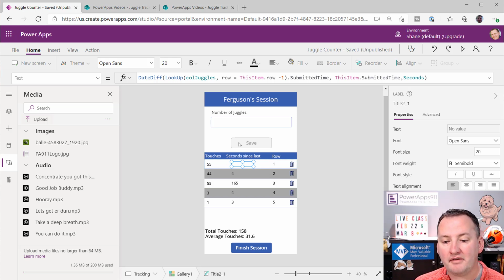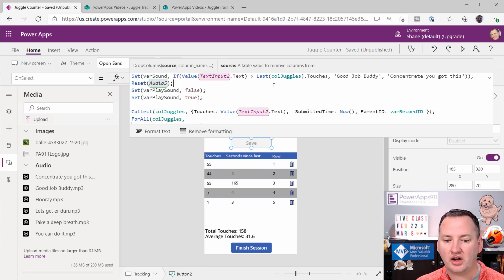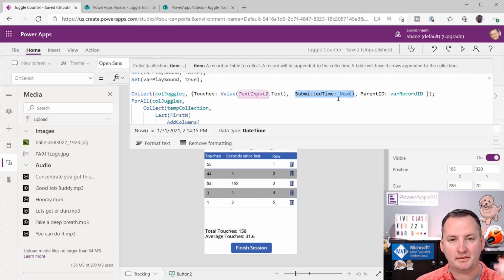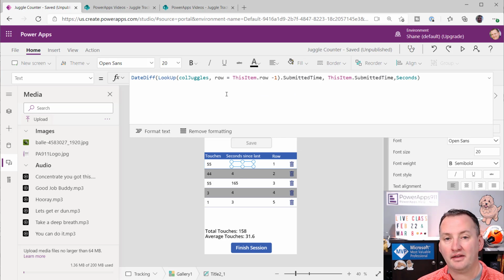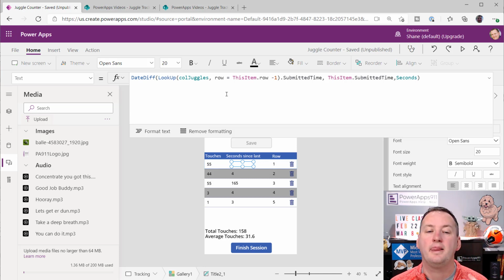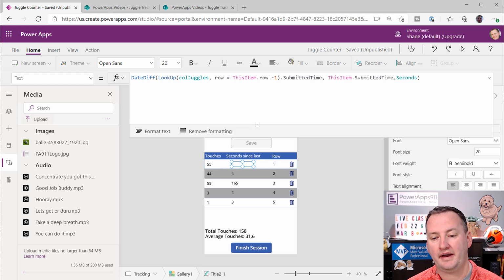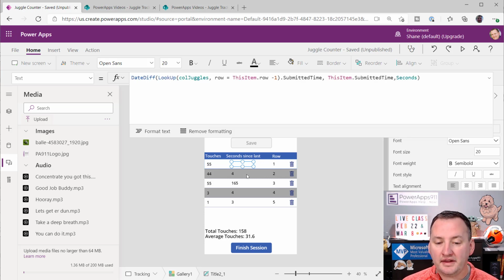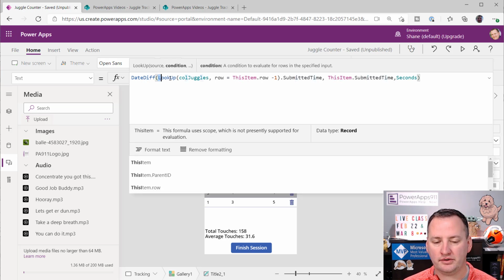So all I ever do is concentrate on getting the submitted time. Every time they submit one, I'm grabbing that time. And then we're just going to do the math to take the submitted time of one versus the submitted time of the other. Whether you're measuring that in seconds, minutes, days, weeks, years, I don't care. That's the way I always think about it. So that's why we put that in the app for you. The same with the row number. I needed the row number to do the math, but my kids don't actually need that. So the other thing to remember is that you're like, well, how does this work on the very first record?